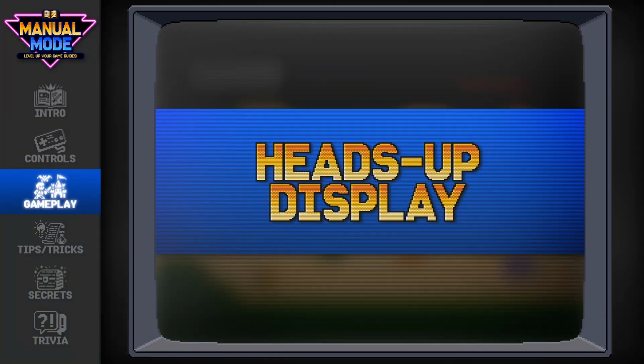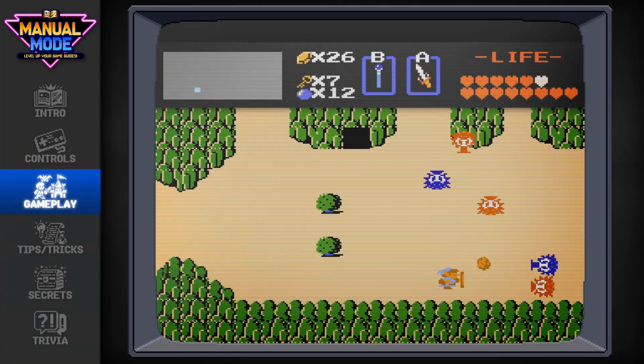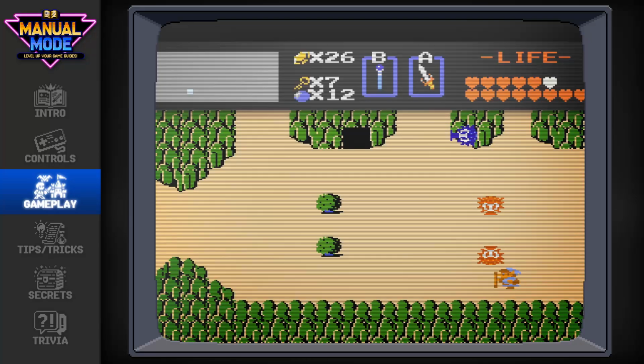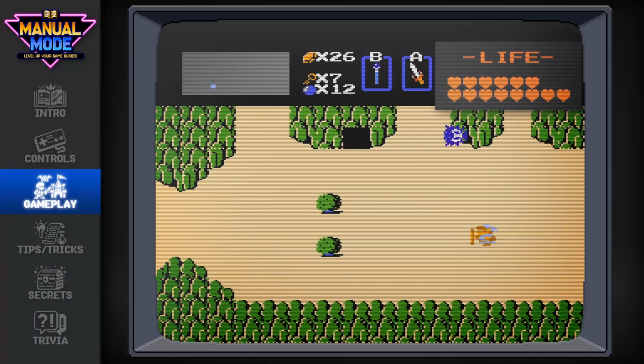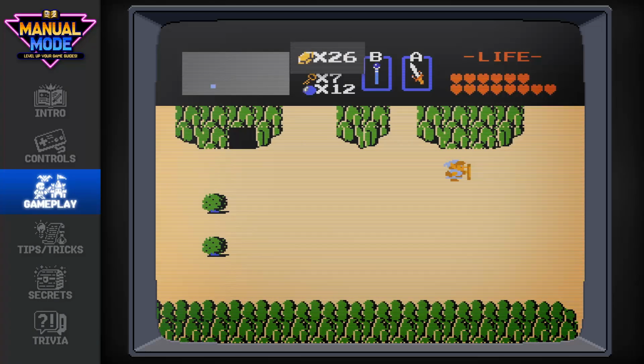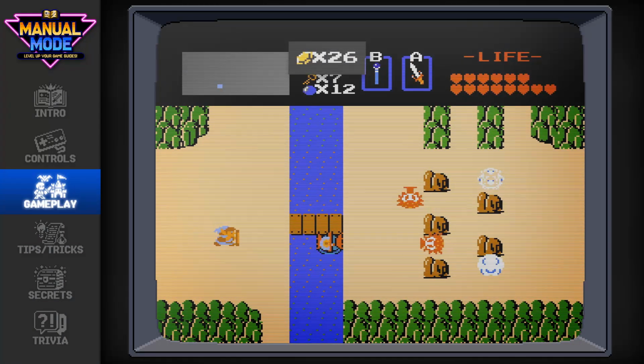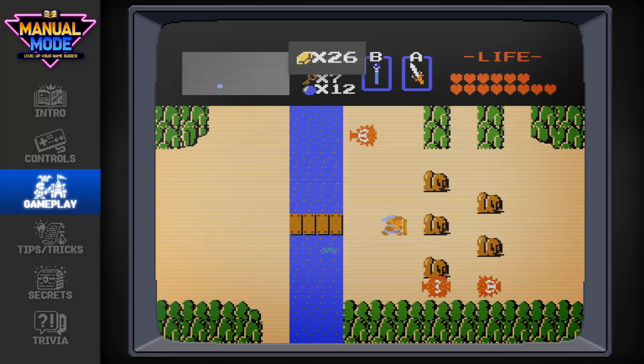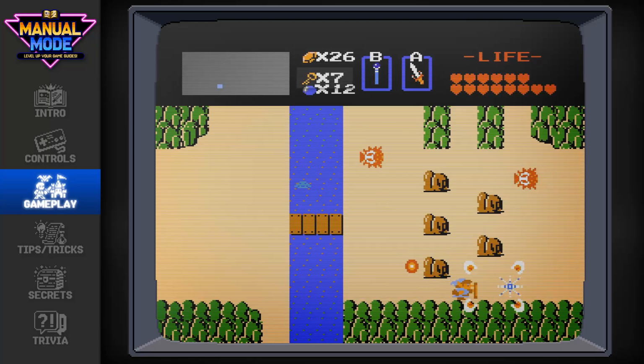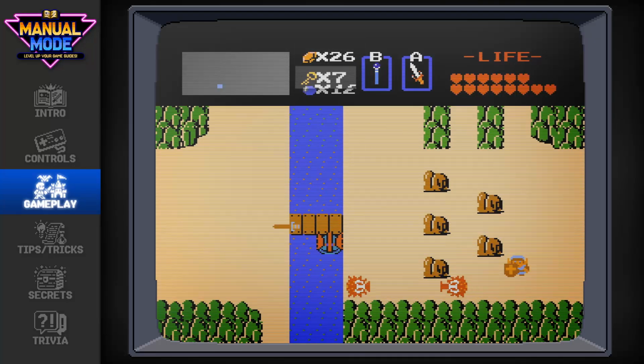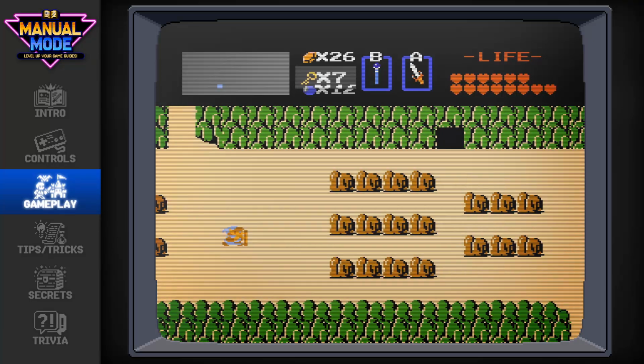The Legend of Zelda keeps essential information visible at the top of the screen as you explore Hyrule. Link's health is represented by hearts. They turn white as you take damage. Rupees serve as the game's currency. You'll see your current total next to a small rupee icon. Your total keys are displayed next to the key icon. These keys open locked dungeon doors and can be carried over between dungeons if not used.